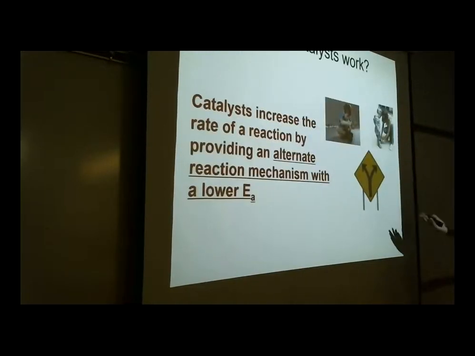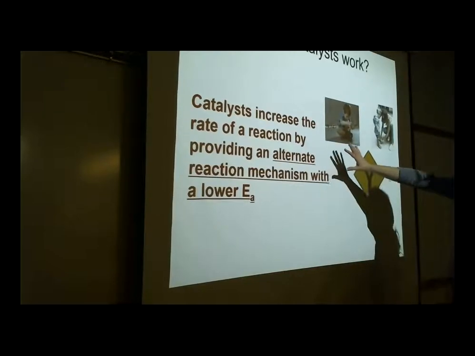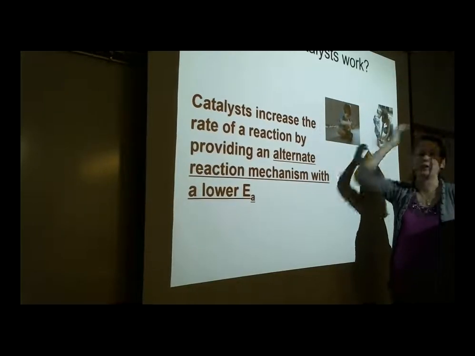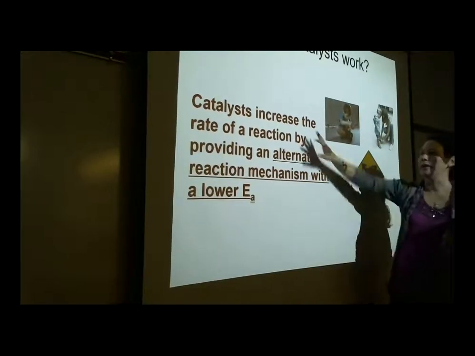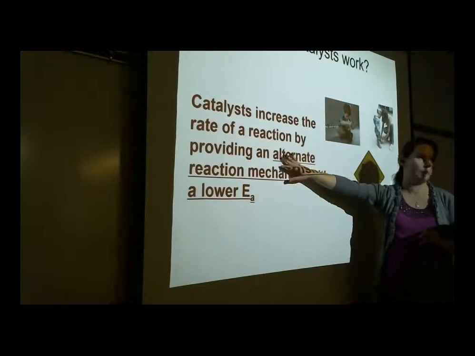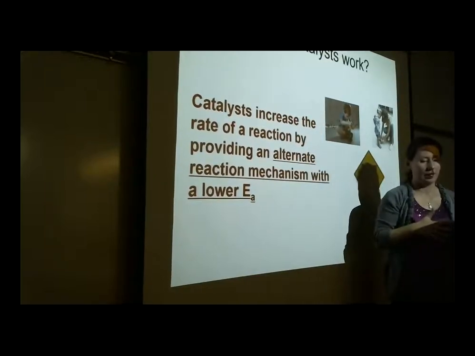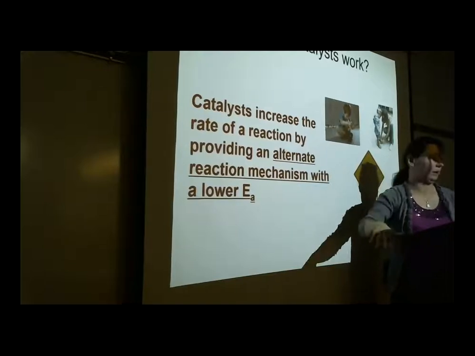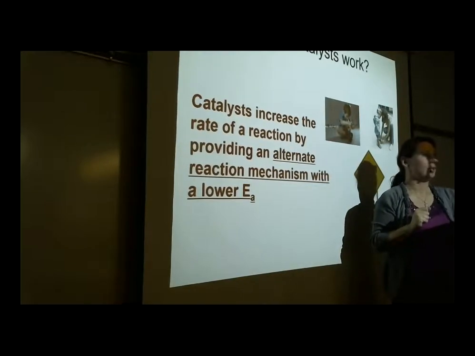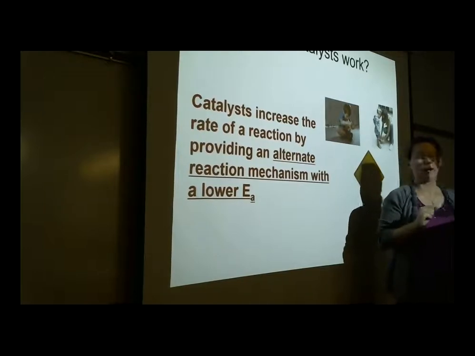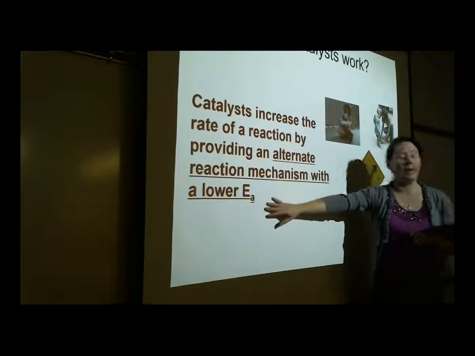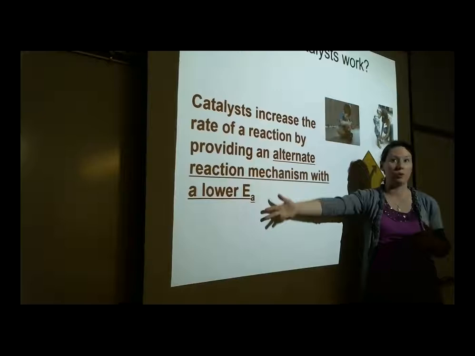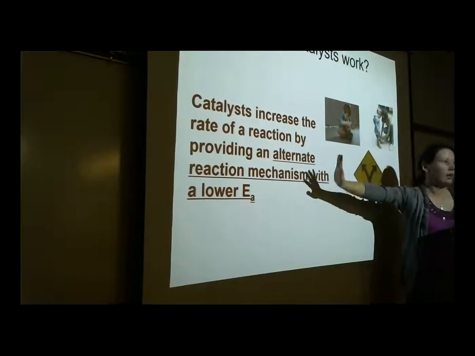So how does a catalyst work? This is important that you know this. How does a catalyst increase the rate? What does it do? What's so magic about a catalyst? Well, a catalyst offers an alternate pathway, okay? So if you have an uncatalyzed reaction, it goes step 1, step 2, step 3, right? Well, maybe with a catalyst, it's only a 1-2 step reaction. Or it might still be a 3-step reaction with a much lower activation energy. So it gives you an alternate pathway with a lower activation energy. So it speeds it up, gives you a new mechanism. It actually changed the mechanism.